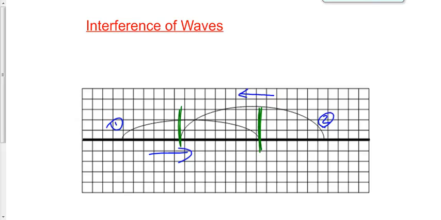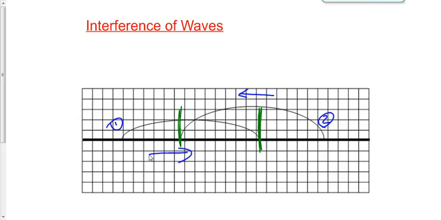Now what I want you to do is go on each vertical line from the graph paper, and I want you to do a little bit of addition. I want you to add the number of blocks above or below this solid heavy line that wave 1 is, to however many blocks above or below the solid line that wave 2 is. So in other words, if we look at this first vertical line right here that we have some overlap, we can see that my first wave is about 2 blocks above, and the second wave is about 1 block above.